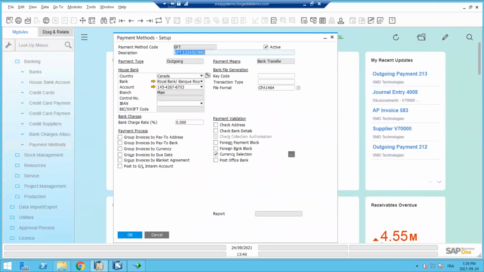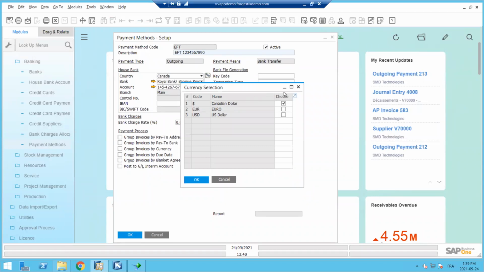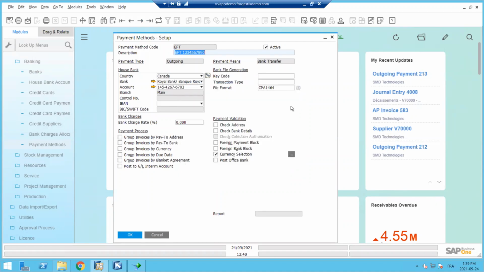Here, this is generally where we assign the 10-digit origin number, the house bank, whether it's USD or Canadian, and then we assign Canadian or USD. Generally, if it's a USD account, we will make sure that only Canadian goes through. The file format here is something that we assign during the implementation.